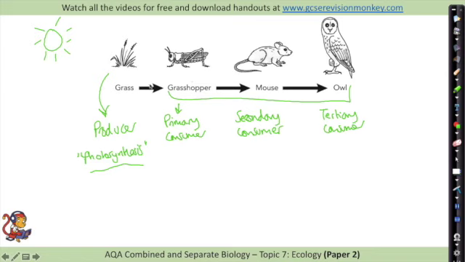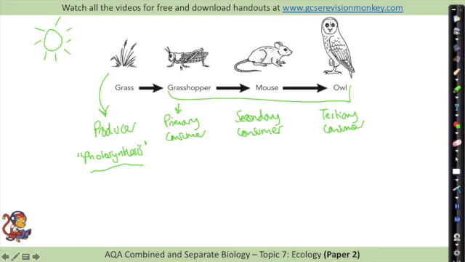Now, we don't have a continual line of organisms here. Within a food chain, you only tend to have 4 or 5 or maybe up to half a dozen organisms. After that, it stops. The reason for that is because not all of the biomass is passed up the food chain. That means not all of the mass of each organism is passed up each food chain. Because, for example, perhaps the grasshopper can't eat all of the different parts of the plant. Perhaps there's some structures that it can't consume.